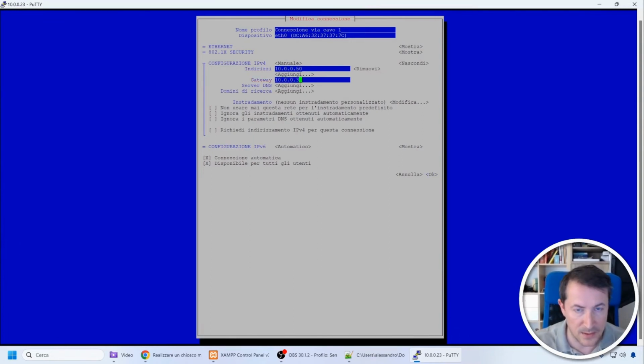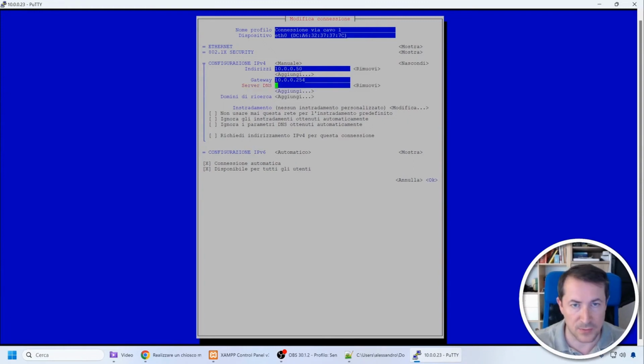I move with the tab to the gateway option. If you are at home, then the router's address should be entered in the gateway, and in a business, the address of the firewall. I move with the tab to DNS server, and here too I press enter and add the address, if we are at home, of the router, which corresponds to that of the gateway. Otherwise, in a business, the DNS server, depending on your configuration. I move on. If I want, I configure IPv6, but that's not my case. I proceed until OK and press enter.